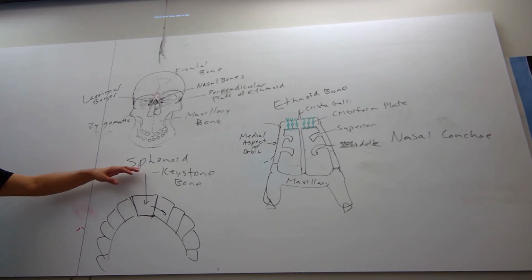Well, the sphenoid bone is the keystone bone for the skull and the face together. So the sphenoid plays a huge role in gluing the bones of the face to the skull. I'm not telling you that the ethmoid doesn't play a role as well, but the sphenoid plays a bigger role, because it plays a huge role in assembling the skull. The floor of the skull, which protects the brain, the center bone there is the sphenoid bone.